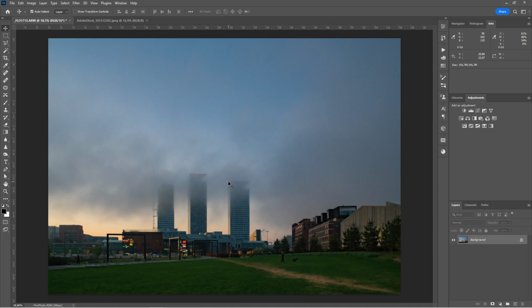Same thing goes for print. If you're going to get something printed, you need to think about, well, what print process am I using? Is it going to a book? Is it going to a print on the wall in a frame? How large is that print going to be? What type of paper am I printing it on? So all of these will affect your sharpening.